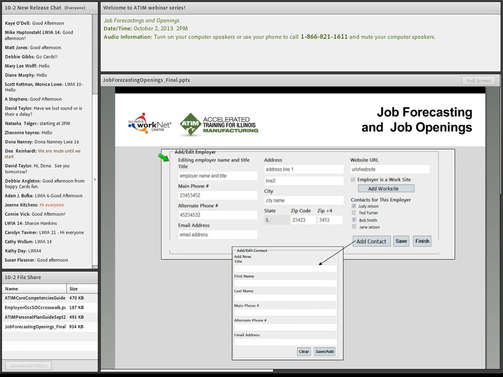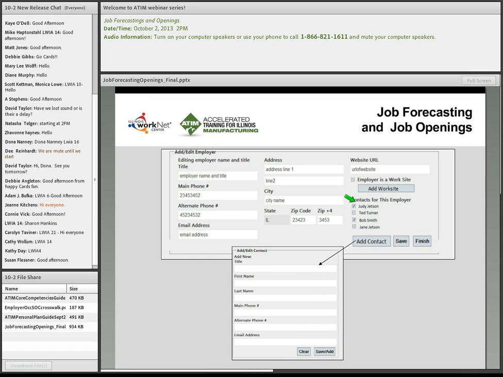Okay. Whenever you add an employer, the employer that you enter may be your existing work site, or they may have multiple work sites. So you can enter your employer information, and then you can add contacts.